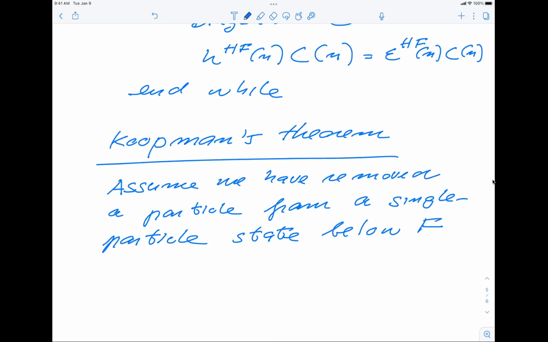below F. And we are going to rewrite this one as E of Hartree-Fock. This is the total energy of the system. And we write this as N minus, and this is a kind of co-notation. We take away a particle, but we have removed that one from the single particle state K. This is the way you should read that kind of labeling here.